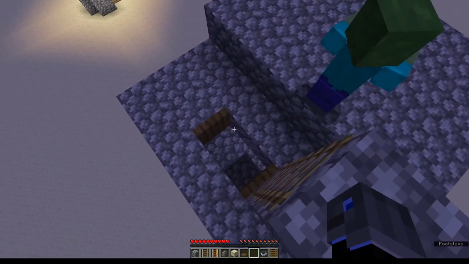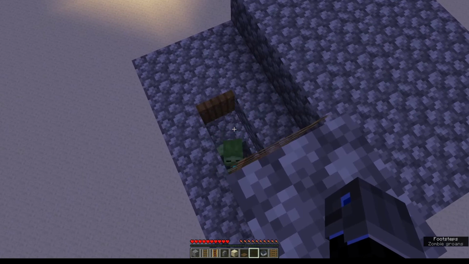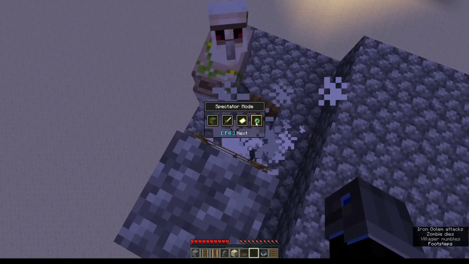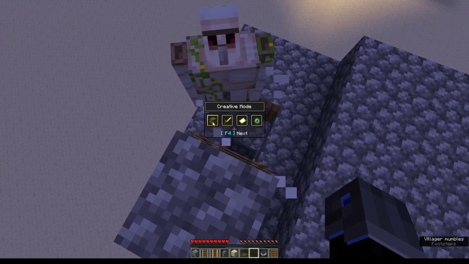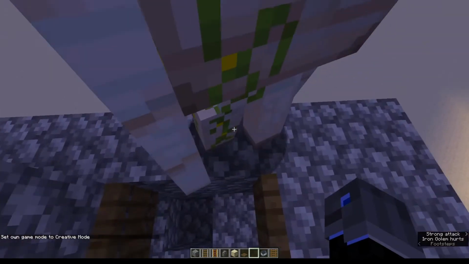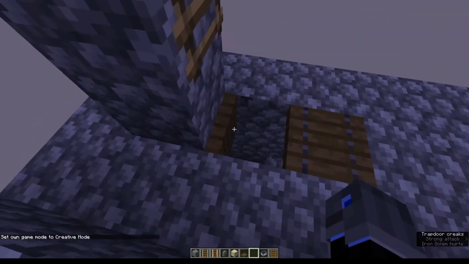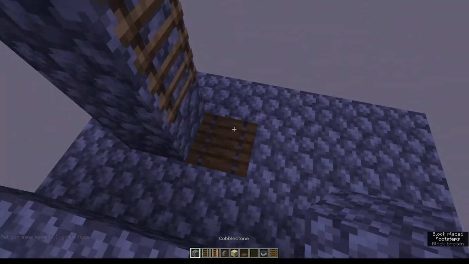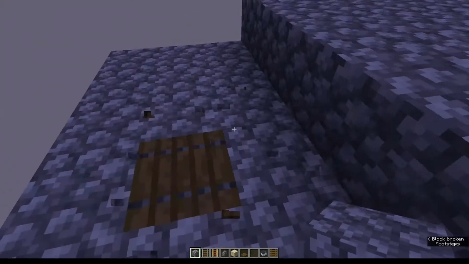It becomes easier because they'll think this is a solid block, and just walk right into there. You see, he immediately spawns, so that could be a problem for you. So you want to make sure these trapdoors are flipped up immediately, and then put a block here so the zombie can't move. You gotta be fast with that.